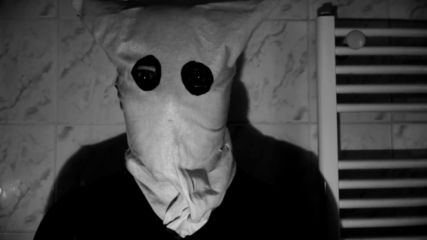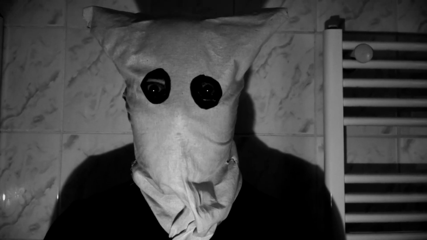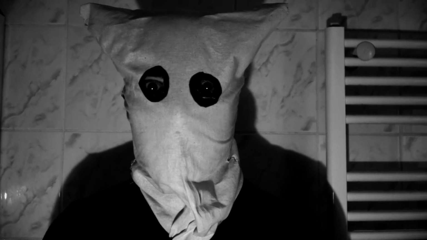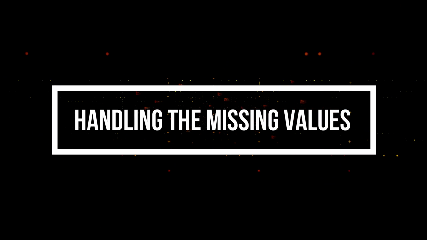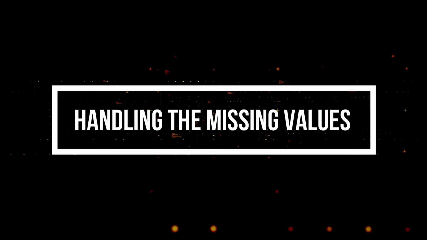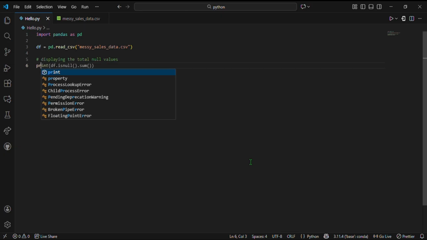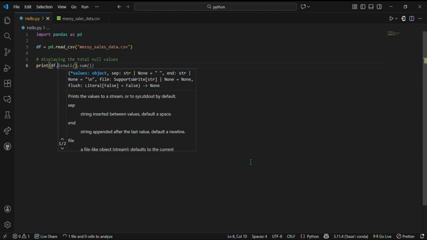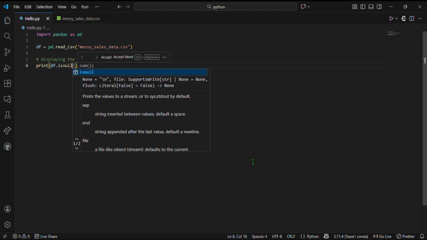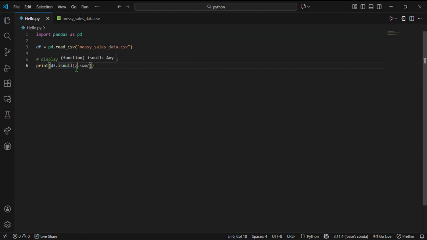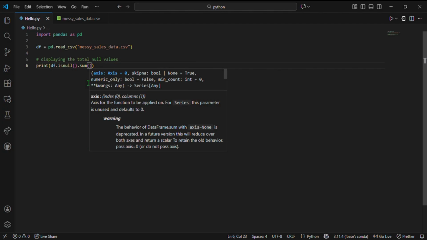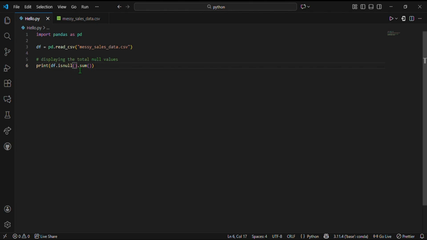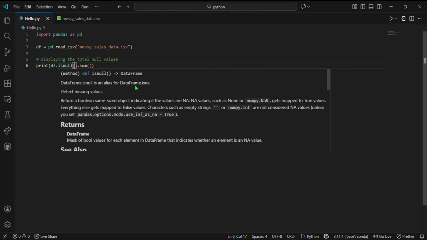After loading the data and seeing the messy dataset, we have to handle the missing values first. How can we identify the missing values? For that, we have a statement, which is df.isnull().sum(). What is going on there? The isnull function is getting all the null values from the dataset.